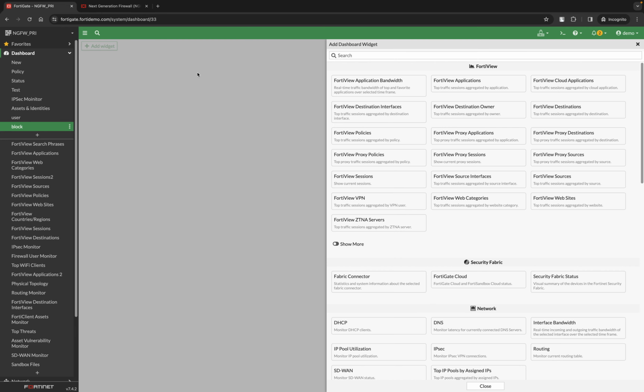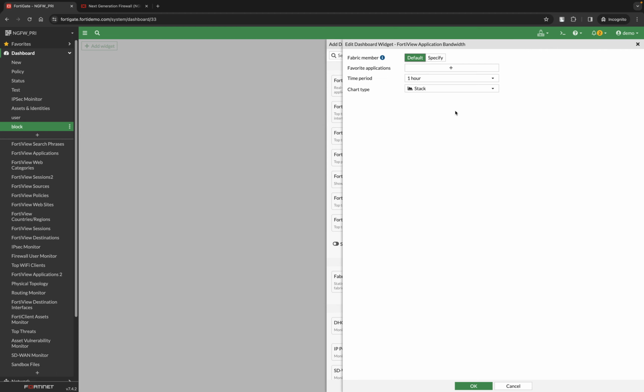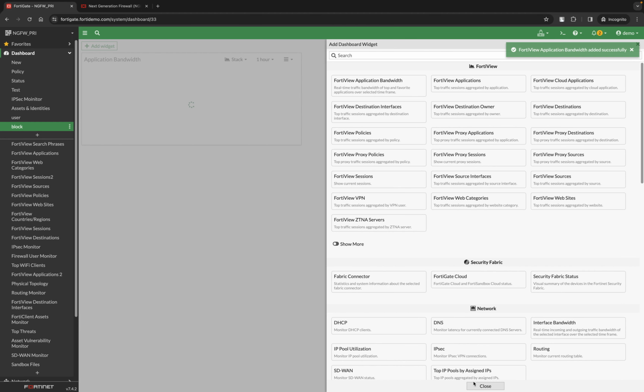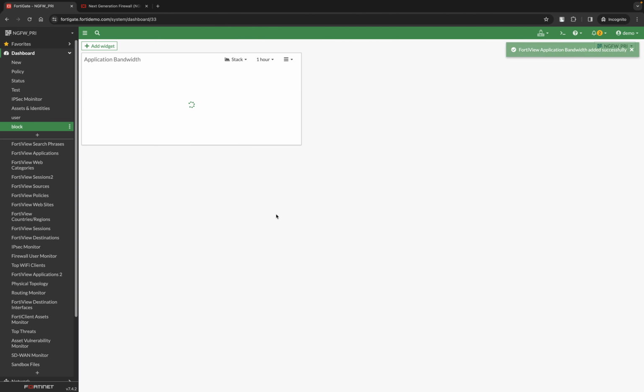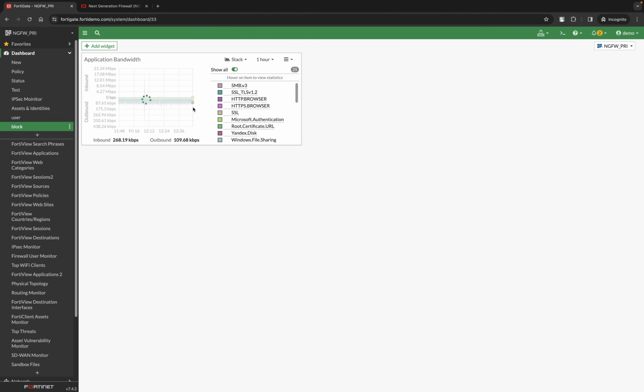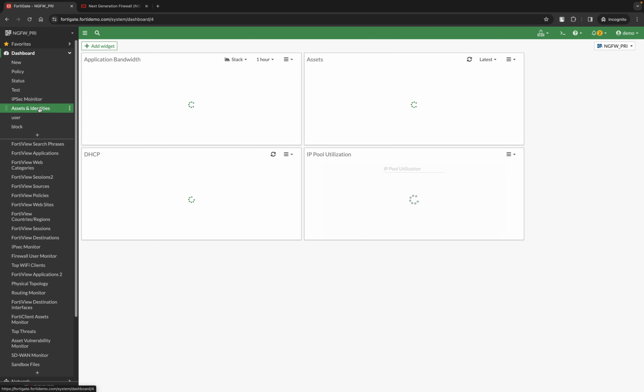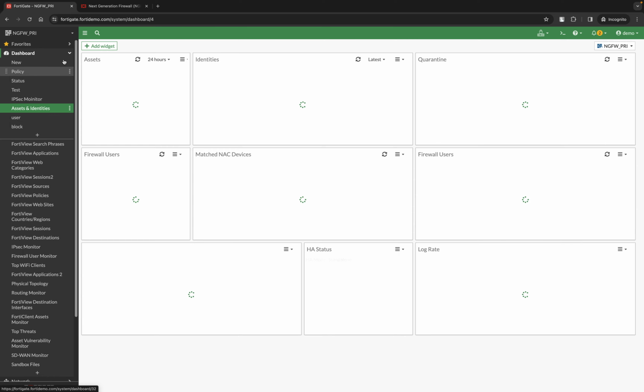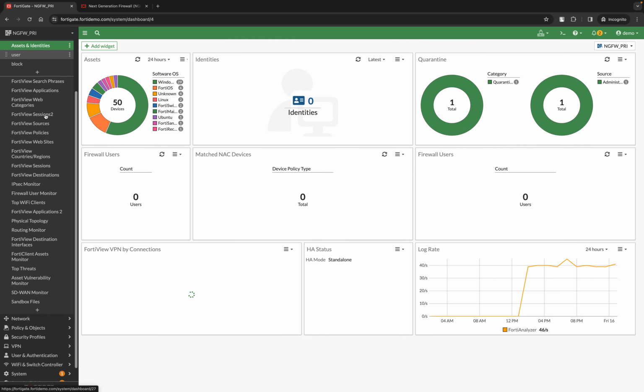You can add widgets over here and select them and add them like this. And once you have the widget here, you can just look at the data over there. So this is called a widget, the way we have on your iOS or Android device. Depending on what widgets you really want on your screen, you can create multiple dashboards with multiple use case scenarios. Again, I will leave this to the user's choice, what exactly the user wants.